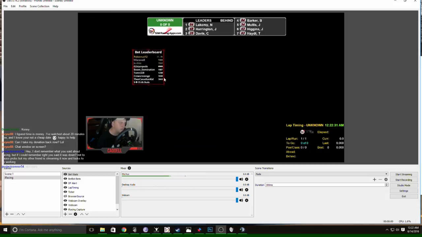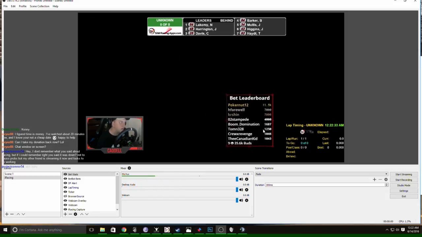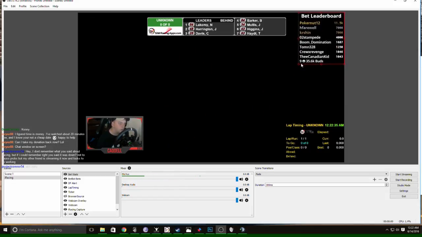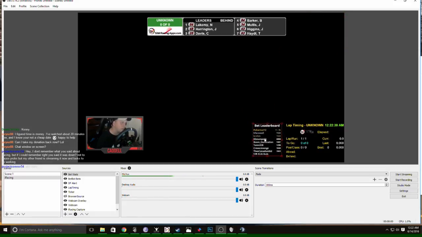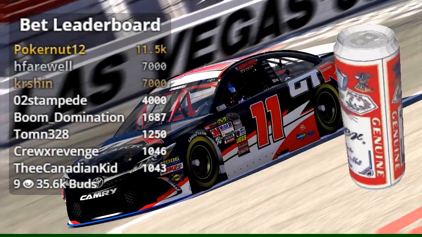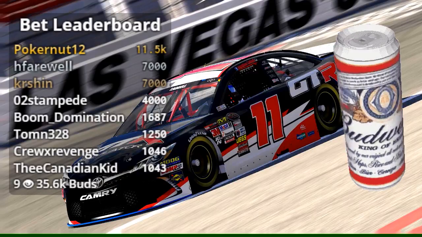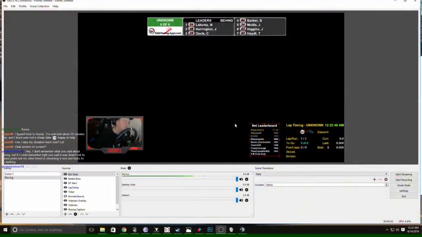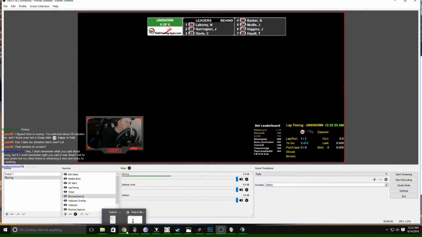This is what my bet leaderboard is right now. You can adjust it as necessary. Move it into the corner. You know, this is your canvas, so you can do whatever you want with it. I personally have it in a separate scene, as you can see right here. I have mine in a separate scene, but you can do whatever you want to with it. So there's your bet leaderboard. So yeah, there's those things.